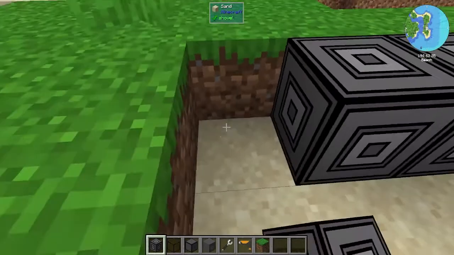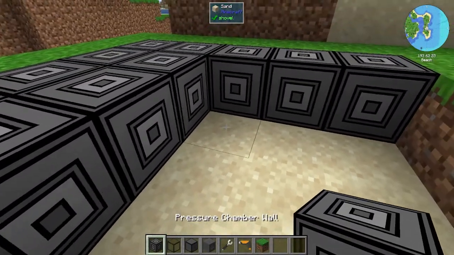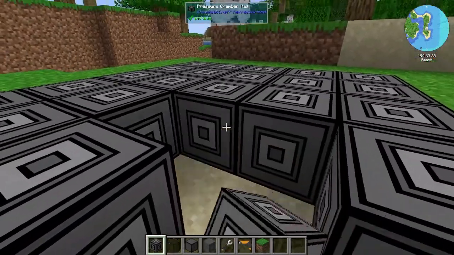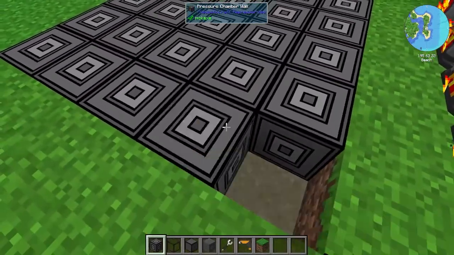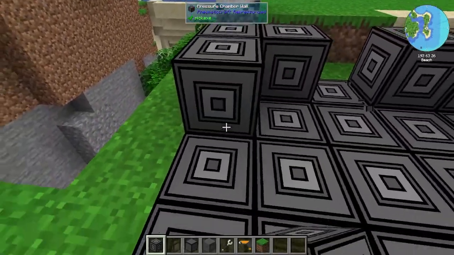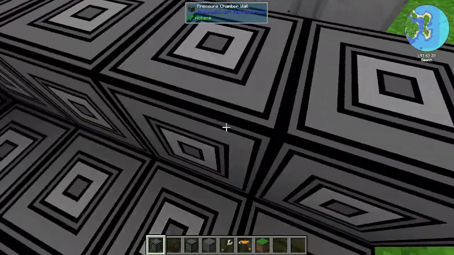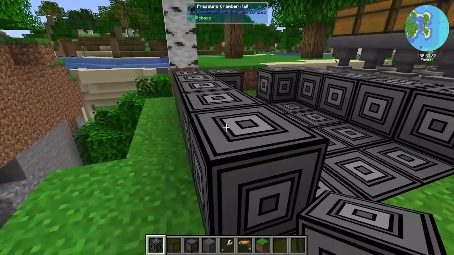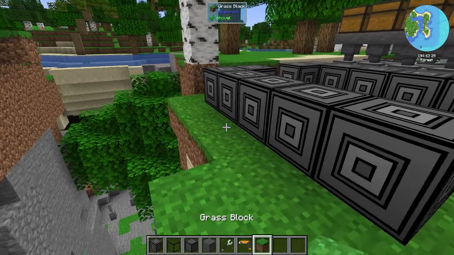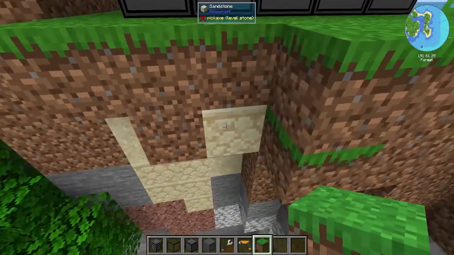The build I did is a 5x5. We use these pressure chamber walls. Now the walls and the pressure chamber glass are used interchangeably. You can use them however you want. And just so it can be easily seen, ooh, lava. That almost hurt.